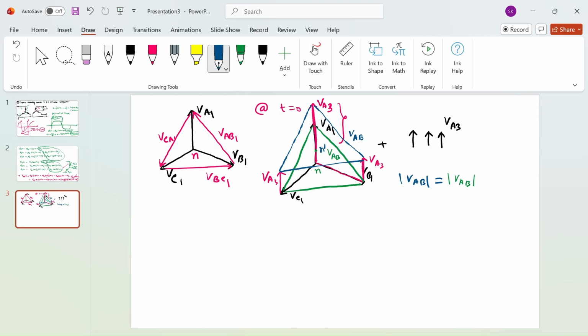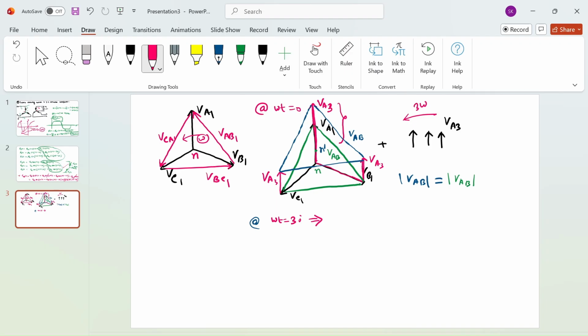If you try to see at omega t equal to 0, and then at omega t equal to 30 degrees, what will happen? My fundamental phasor will rotate by 30 degrees, whereas my third harmonic voltage will rotate by 90 degrees, because these phasors are rotating at 3 omega speed, whereas the fundamental quantity is rotating at omega speed. So if the fundamental quantity is rotating by 30 degrees, the third harmonic voltage will rotate by 90 degrees.